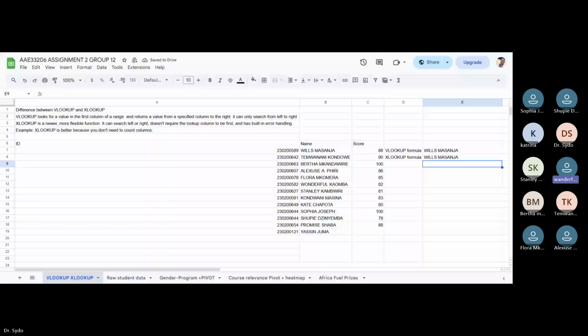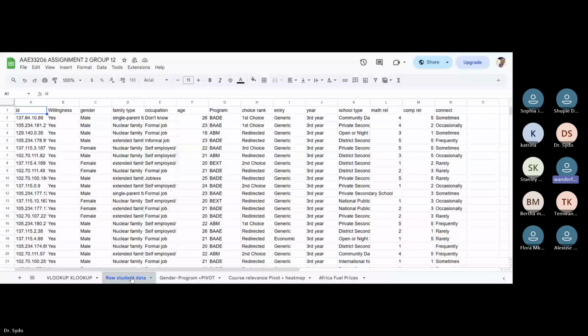Hello guys, my name is Wandaf Kaumba and I'll cover step 4, renaming column headings to short phrases. When we received the student data, the original column headings were very long and descriptive. For example, what is your gender, type of family you come from, parent or guardian. Long headings cause problems when creating formulas, pivot tables, and charts, so we renamed them to short clean phrases. For example, the original heading, what is your gender, we renamed to the short phrase gender. Type of family you come from, we renamed to family type.